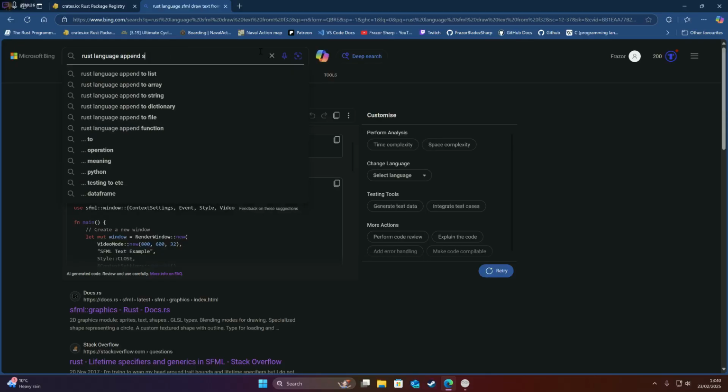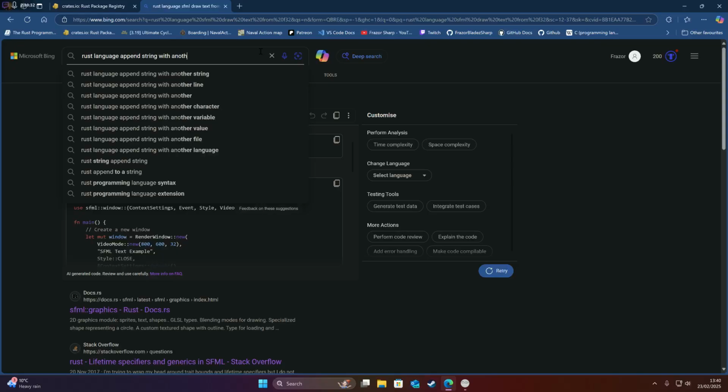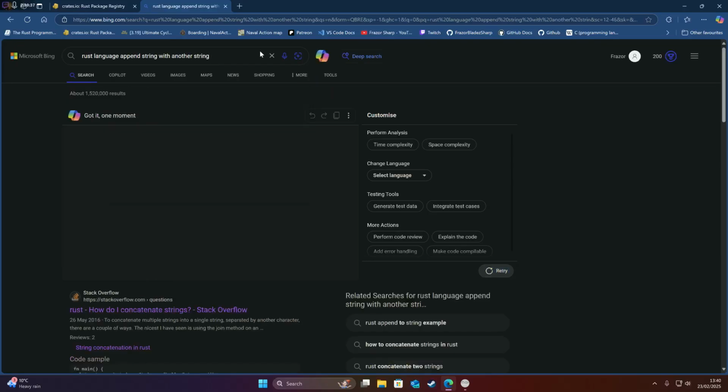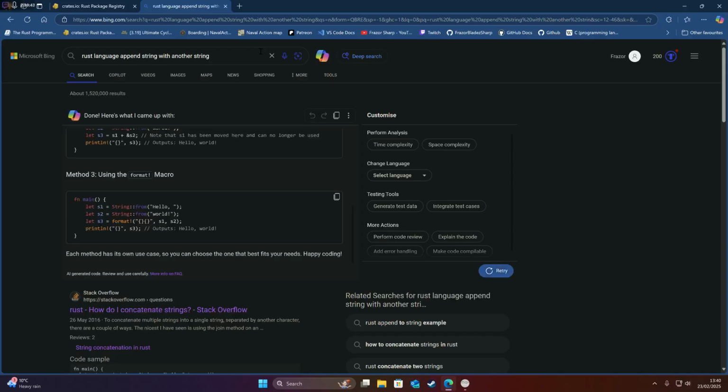Append string with another string. How do we add two strings together?